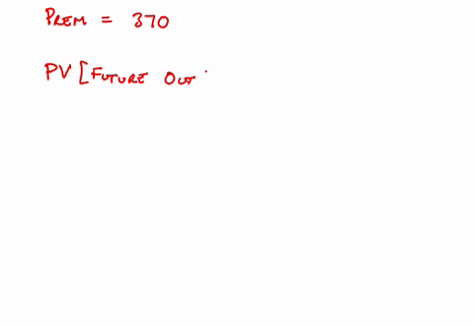You'll recall that our gross premium was calculated to be £370. We're now asked to look at the prospective reserve at the end of year 10. So this is going to be very similar to the net prospective reserve in that we are looking forwards and we're looking at future cash flows, and what we have is that the prospective reserve is the present value of future outgo less the present value of future income.